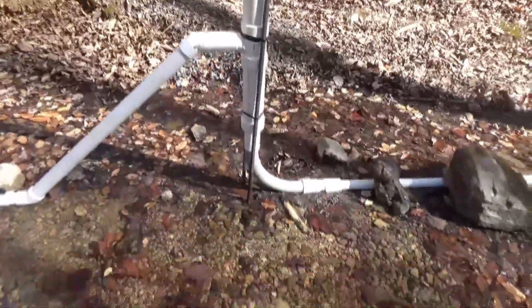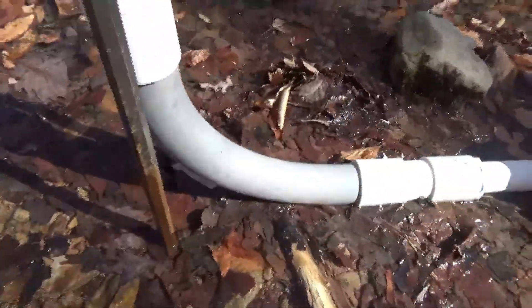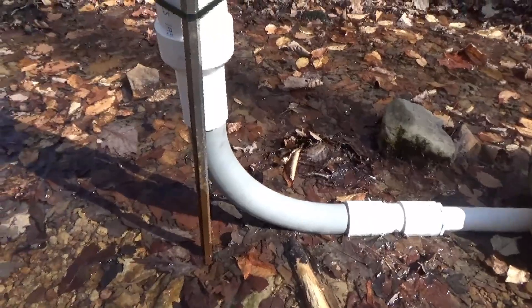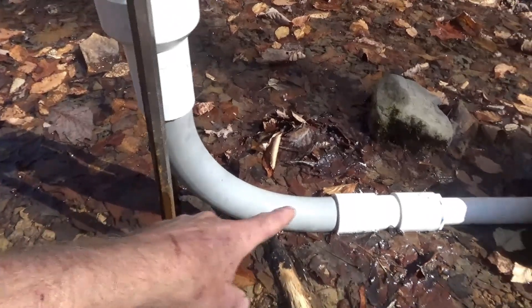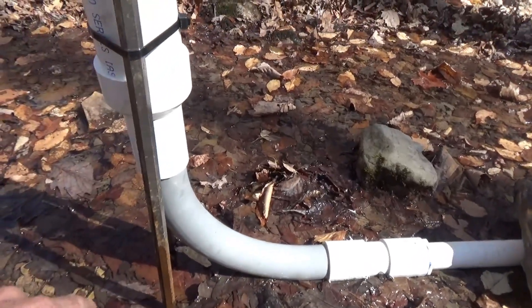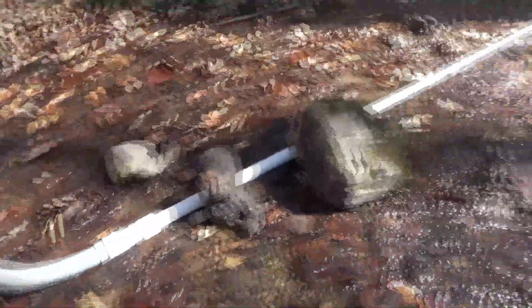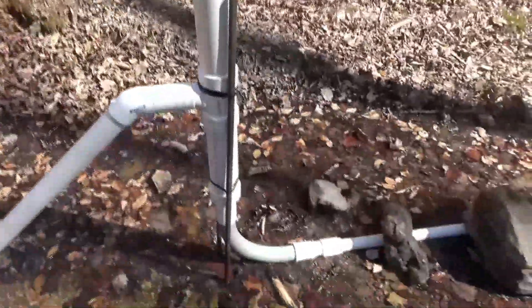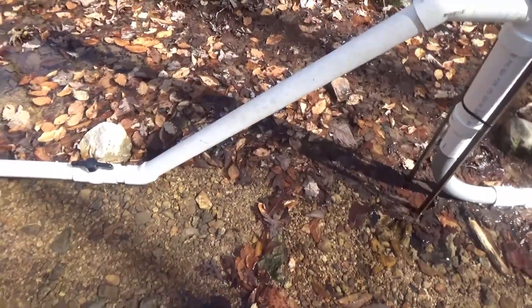Back to the standpipe. Traditional standpipes use a tee in the line, which is simple to fix and they work, but they have a flaw. As the water comes into this tee it's trying to go to the ram pump running, but it's also pushing water uphill into the standpipe. That causes turbulence and slows the velocity going to the ram pump. So in other words this new design is more efficient. We've got 170 feet of line going up the branch feeding it — two-inch line — and we have about 30 gallons or so of flow at ground level.